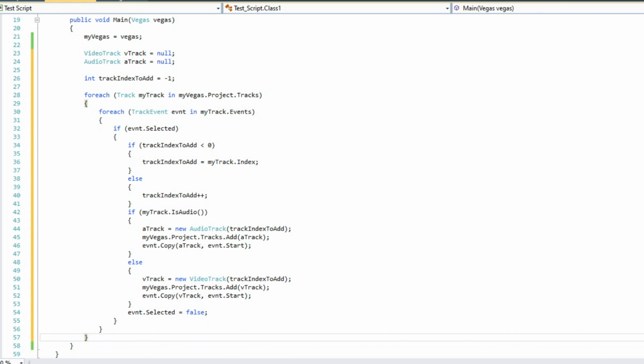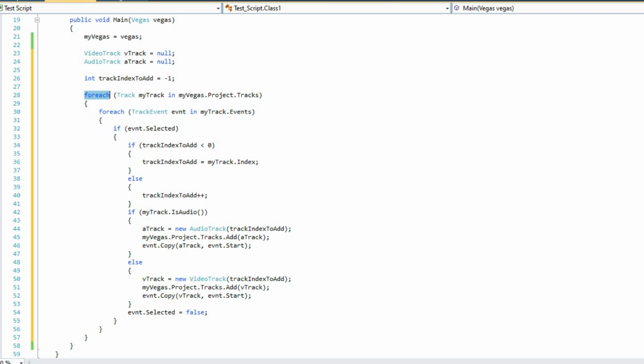Here's the base code we're going to use. In this case, I need a video track variable, which I don't know what it's going to be yet, so I just set it equal to null. And same thing with an audio track variable, but I need an actual video track and audio track variable that I can use in multiple locations inside these loops. So I needed to go ahead and get them defined up here, even though I am just setting them to null. And then here, I wanted to determine where the new tracks are going to be added. So in this particular case, I'm initializing it to -1, which means I haven't set it to anything yet. And it is an integer variable.